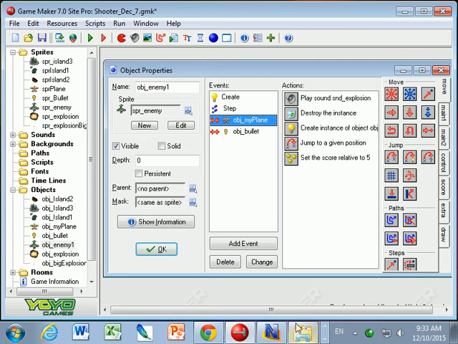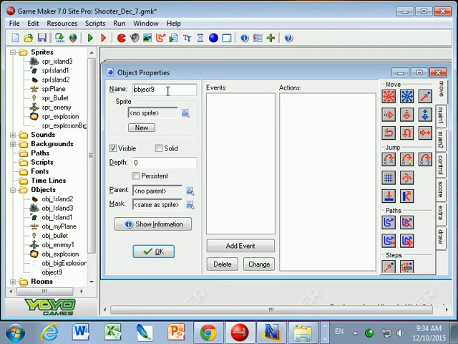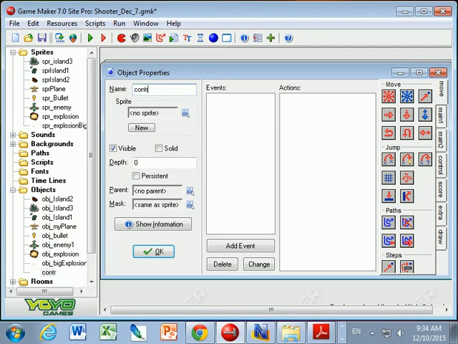In this activity, one of the next things I want to do is place multiple enemies into the room. A good game becomes more difficult all the time, so we like to start with just one enemy plane and get more planes over time. To do this, I'm going to make an object called controller enemy. You'll notice I haven't made a sprite for this. I have no sprite for controller enemy because I don't need one.